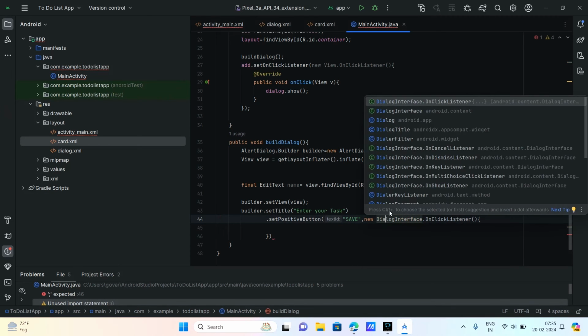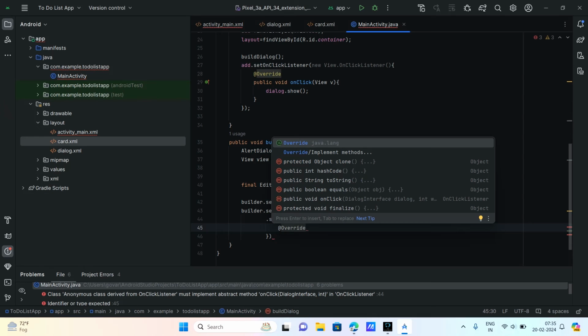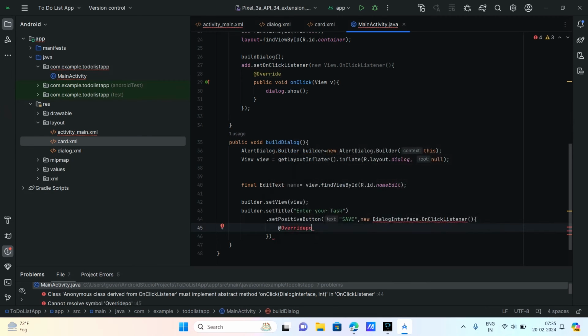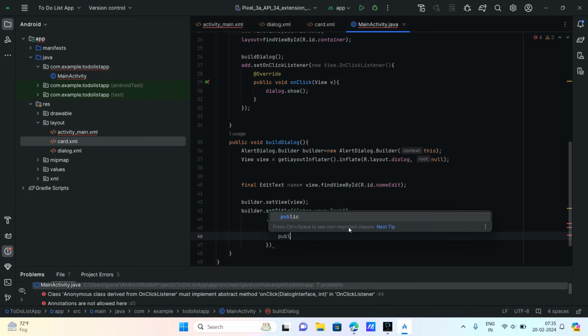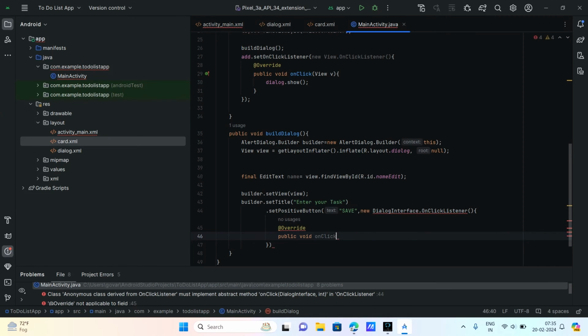It's DIA, not DAI. Next, first I'm going to override it. Next I'm going to create a public void onClick, and in this I'm going to pass our DialogInterface named dialog.